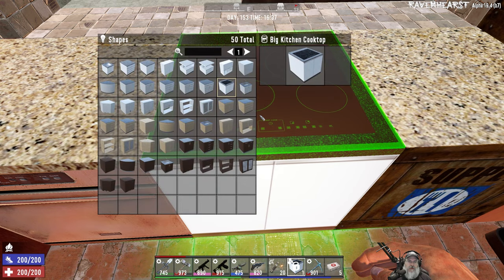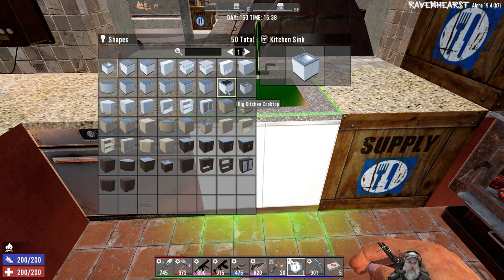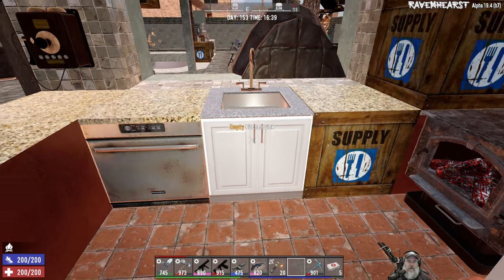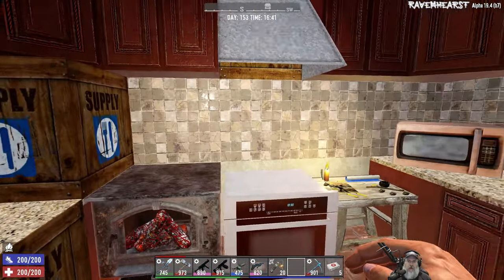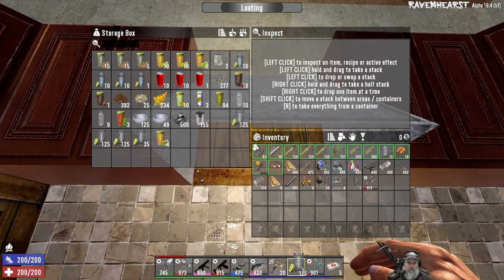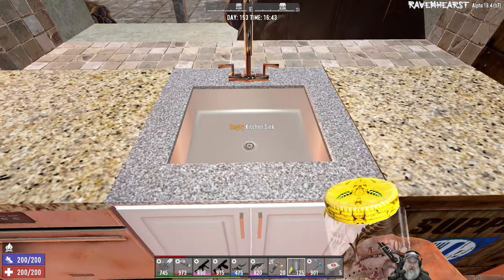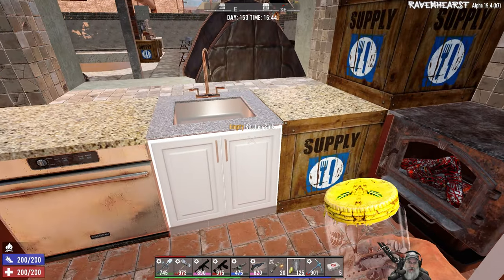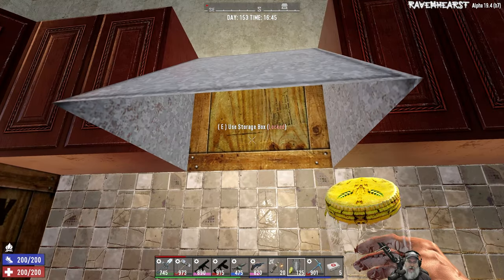Okay, I'll bet you that probably works too, but we're after a sink right now. And I think I like this one better. This one here. Okay, so we can open it. Can we store stuff in it? Yep, we can store stuff in it. Can we get water out of it? Nope. Okay, so I guess it's just for looks and storage. Cool. But this is functional. This is functional, which is pretty neat.